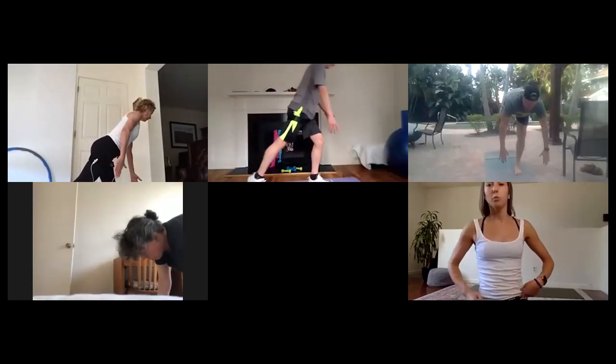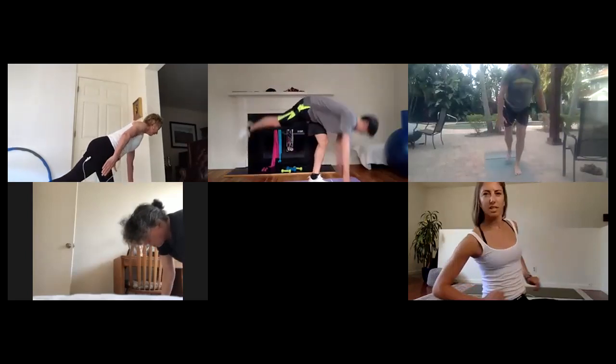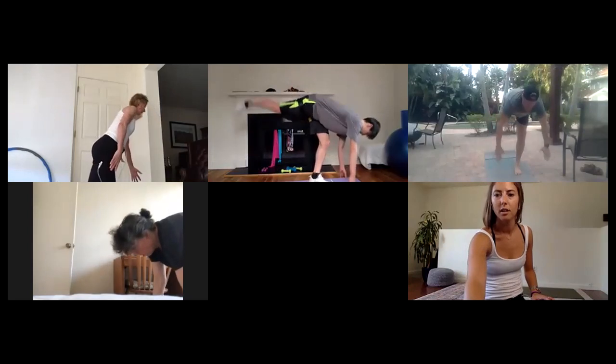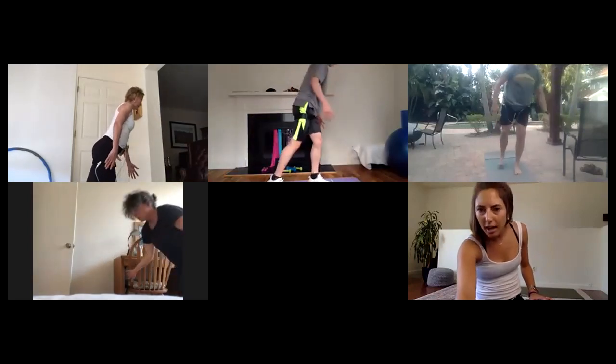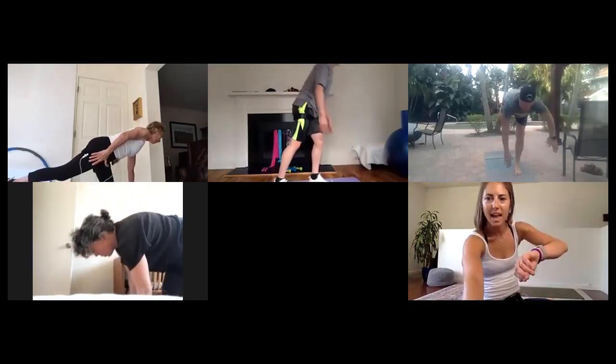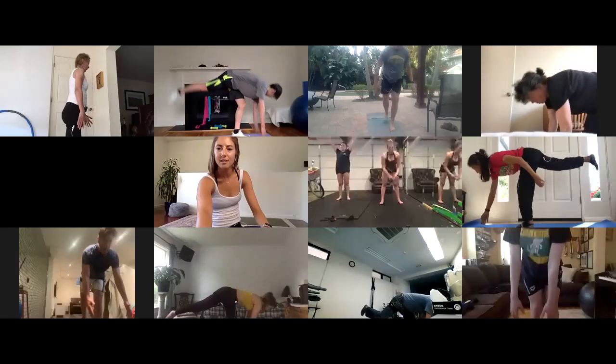Now think about your hip bones being squared off the floor. We don't wanna let one of the hips start to lift. We wanna keep those two beams of light shining down. Nice job. Quentin, I can't see you, but I am sure you're doing it. Cassiopeia looks great. Yes. 10 more seconds.